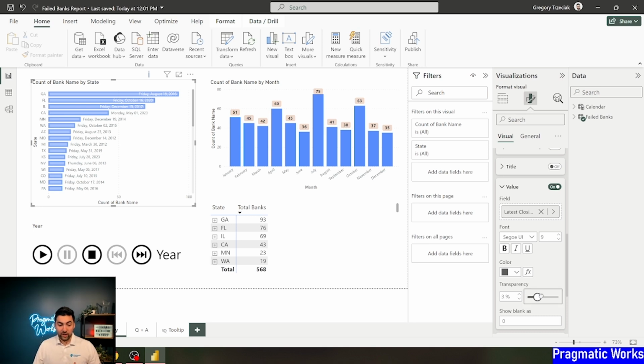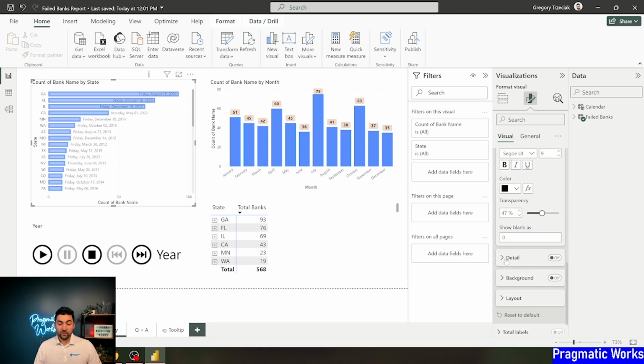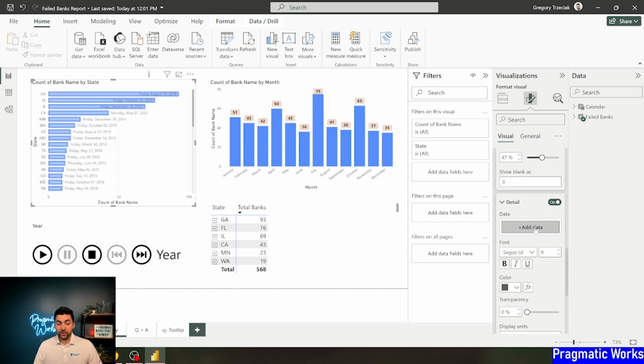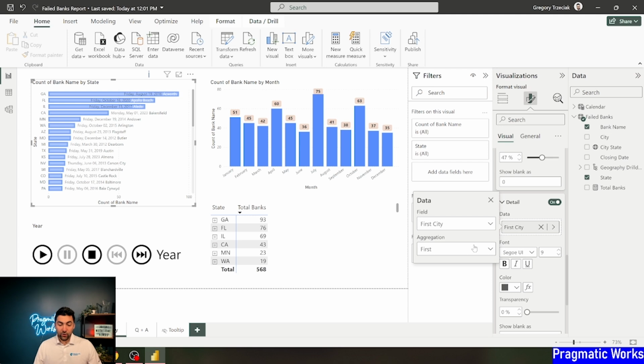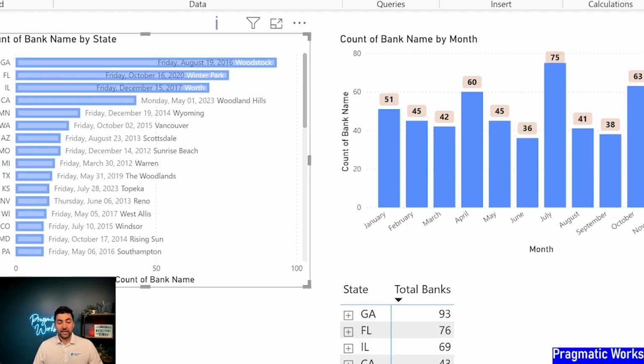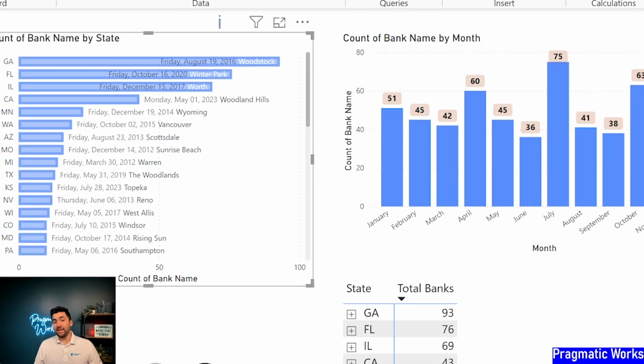And looky here, we've got the transparency feature again. Awesome to be able to bring that in. So please investigate some of the changes that are here in those data labels. There's some pretty awesome stuff, especially with this detail section. We can add in another component. I could go in and say, hey, I've got state over there, but let's put the first city, or maybe I go to the last city as well. So I know exactly when the bank most recently closed, and I know whereabouts it did. So data labels are becoming way more than just putting a number and calling it a day.